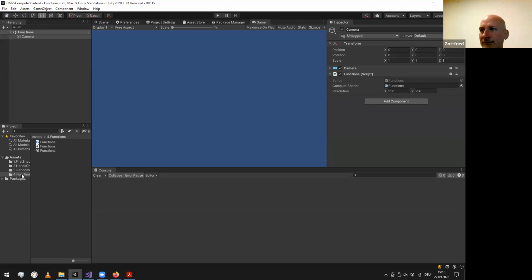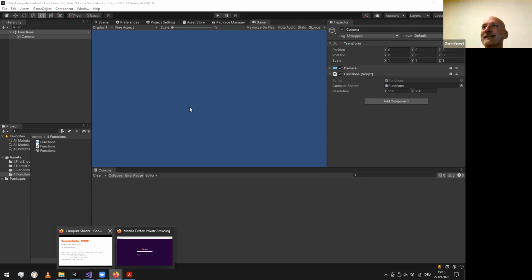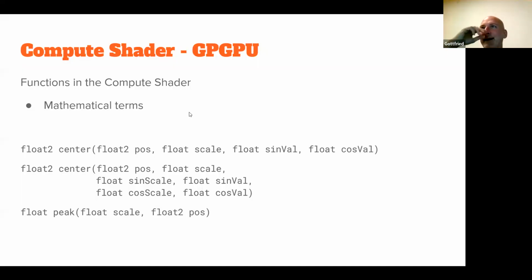Maybe, yes. So going back to the slides. As you have seen now, you can do anything in a compute shader and calculate stuff, put it into a render texture, and then use the value wherever you want. At the moment, I used only an RGB render texture, but you can use different render textures and by that pass different values back to whatever you want.